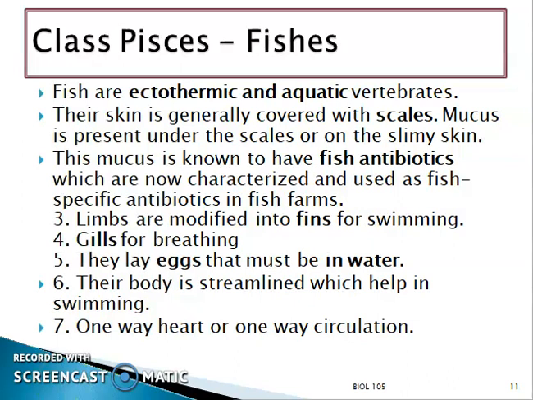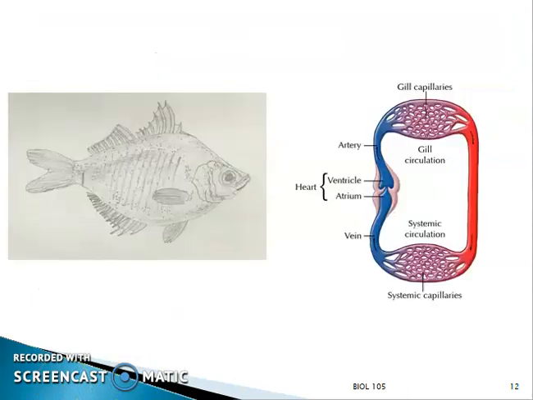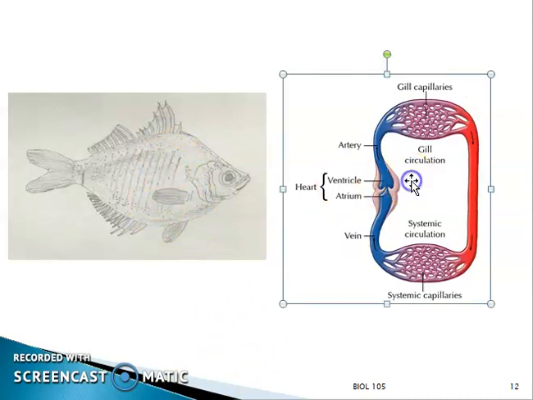So let's have a look at this system. This is a fish. This fish looks like glass. It has a transparent body at some stage of life. This is called chanda. Here you can see the one-way circulation. This is the heart that consists of two main chambers, a ventricle and atrium. The ventricle pushes blood towards the gill capillaries.